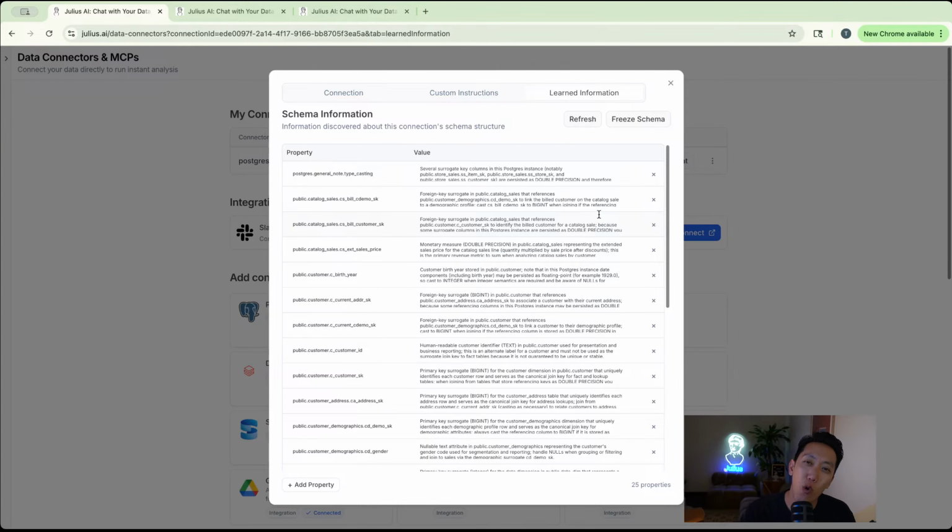Imagine if you were a data analyst at a company and they needed to do the same analysis that you're looking for. They'd have to know, this table is where we store our users' data. This table is where we store our sales data. And this is the relationship between tables, so you could join those together. Well, Julius has to do the same thing, and that's why we have what we call learned information. That way it can handle those joins and all the different relationships between your tables and schemas on its own too. So that's one way there.